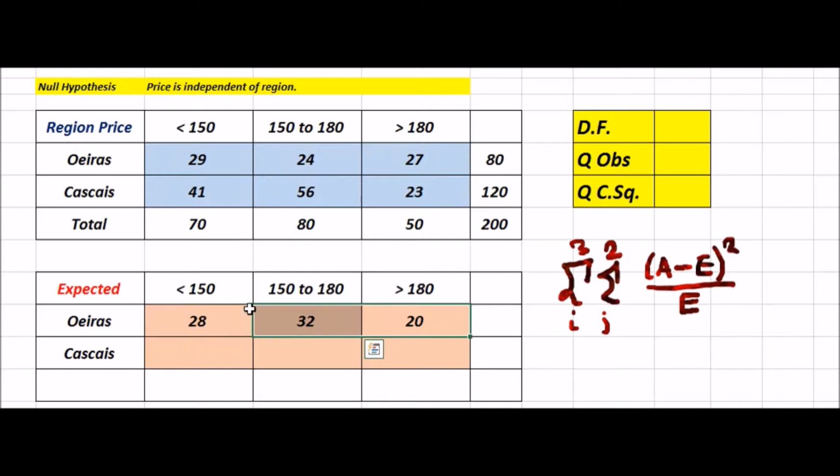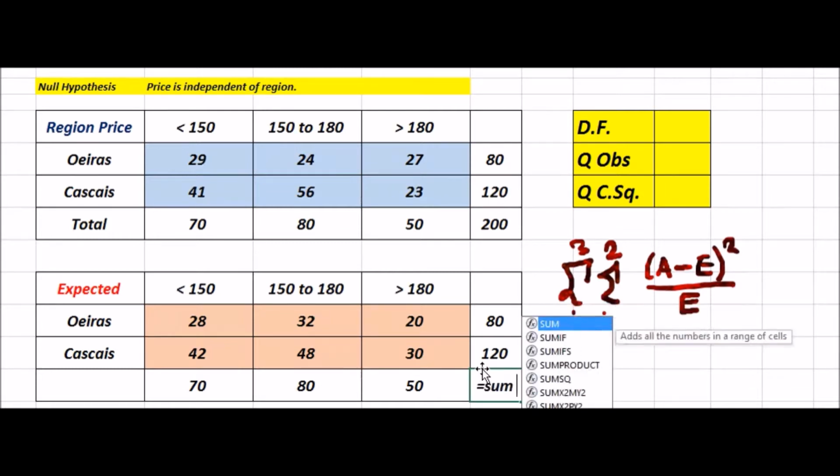Do the same thing all the way across. I'll just do it down as well. Let me see if I get the same correct figures. Yep, so don't worry, this will calibrate on its own. And then you realize that if you sum all this up, you should get the same value of 70 downwards, all the way across here. By the way, my Excel is really slow, isn't it? And then do the same thing. You should get, of course, 200 here. Okay, so this is the first step done.